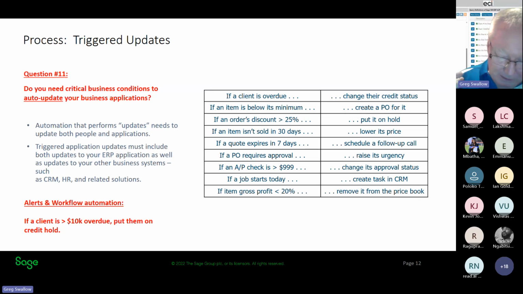When an item goes below your min max level, what is the next thing that has to happen? Certainly notify people, but is it create a purchase order out to a reliable vendor, a repeat vendor, to fulfill those back into stock? Right? Maybe that's have the software do that.